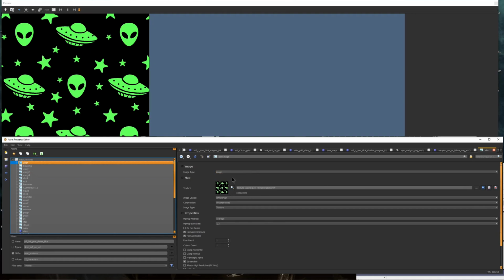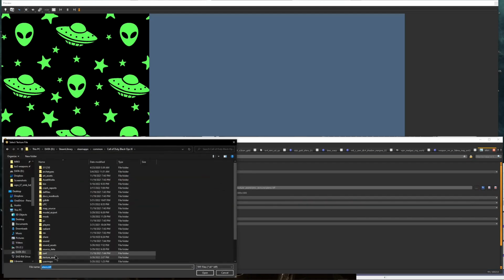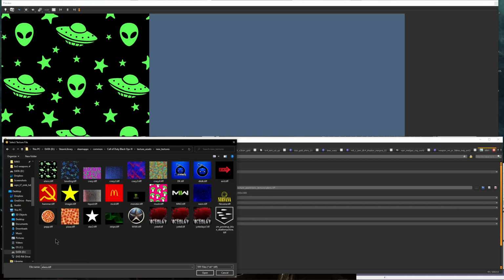So it's image type, and here it's going to be blank. It's going to look like this, right? So what you want to do is go in here, go to your Black Ops 3 folder, and go to your texture assets. Wherever you saved your textures, remember, that has to be .tiff files, I think. I think if you use a PNG, it doesn't work. But wherever you're saving the images you want to add to the guns, just click any of the images you have, and then it'll go onto here.